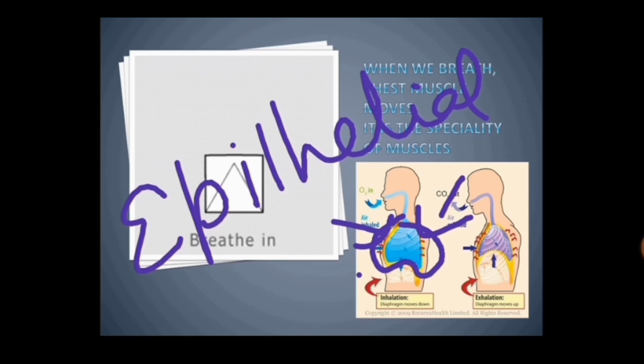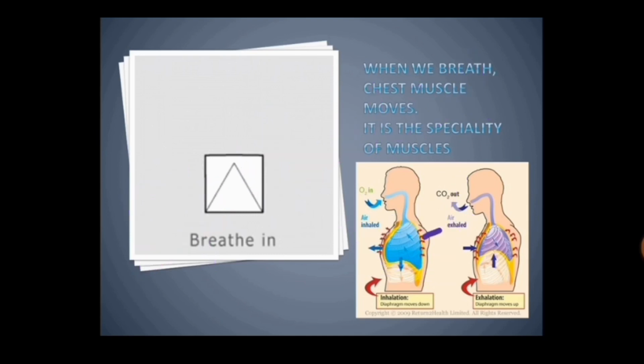I am only trying to explain the role of animal tissue in our body, right? We will study about each kind of tissue, each type of tissue in detail, in the next lecture, in the next video, right? Okay, so children, lungs absorb oxygen with the help of epithelial tissue and transport that oxygen into different parts of our body, right? It is transported through blood. Yes, blood transports oxygen. So what is blood?